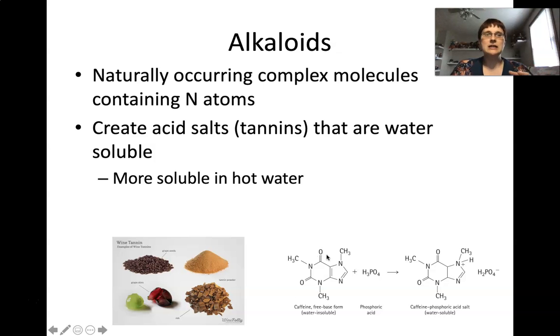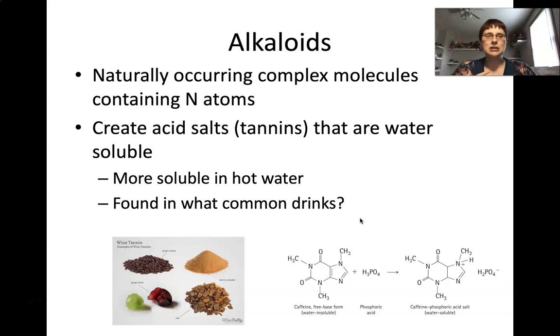Caffeine's just one. There are actually lots of these tannins in tea leaves and coffee beans and cocoa beans that are these complex nitrogen-containing molecules. And so that hot water is going to make this process work better and make these more soluble, so more of them will come out. They are found in those common drinks like I was talking about, hot chocolate, coffee, tea. You can see down here, they're also found in wine. There are different types of tannins that come into wine. You can see grape seeds, there's tannin powder. The oak barrels that they're in actually provide tannins as well. All of this plus the grape skins are what create the color of the wine.